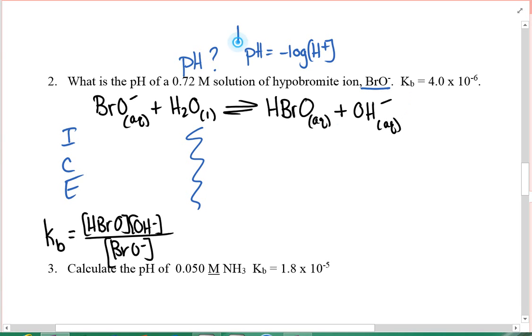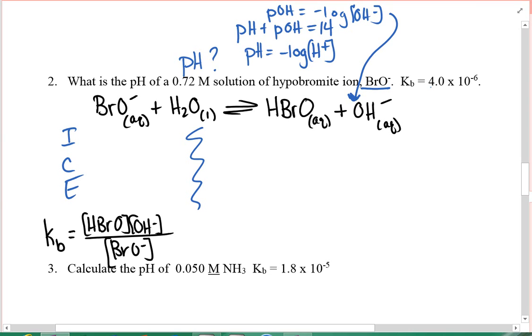Well, another thing that I know is that the pH and this thing called the pOH add up to 14. And I know that the pOH is the negative log of the OH concentration. And all of these things are on your equation sheet. You don't have to memorize them. So what that means, if I can figure out the concentration of hydroxide ions in this solution, I can figure out the pOH, and from that I can figure out the pH. So that's what I'm trying to do with a weak base, figure out that hydroxide ion concentration.